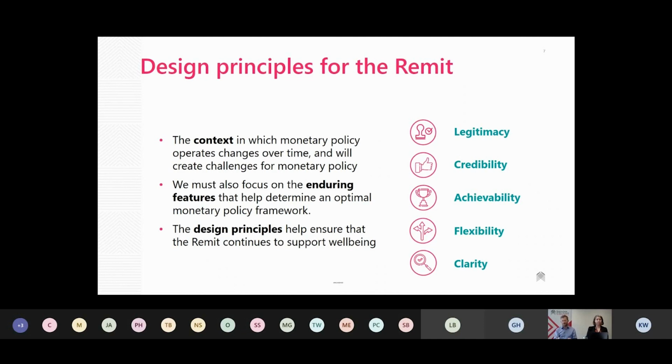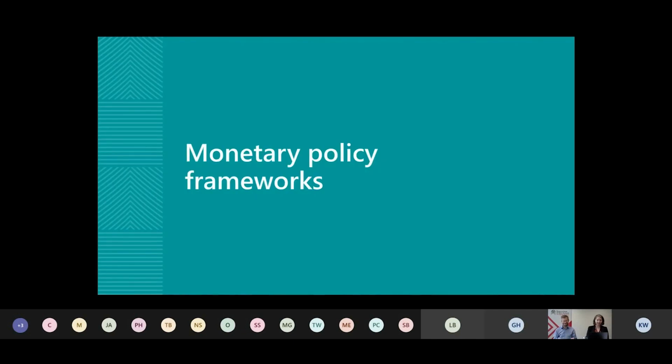So in terms of credibility, we could think about putting greater emphasis on a price stability objective, for example, and for flexibility in dealing with supply shocks, it may be useful to think about how we give weight to our different objectives. So that's, at a very high level, how we're thinking about some of the issues in the remit review. But I'll pass over to Katie, who will provide much more detail on how we're thinking about all the details within it. Thanks, Chris. Okay, so I'm going to talk you through the main areas in our consultation paper.